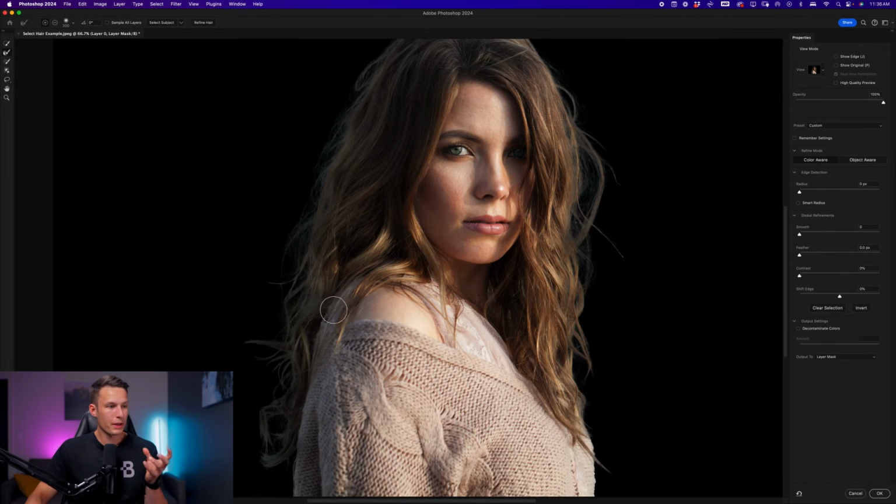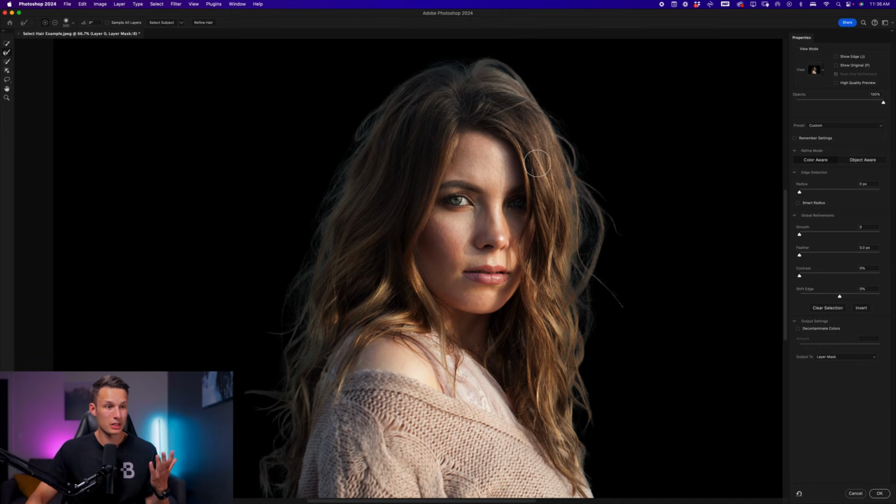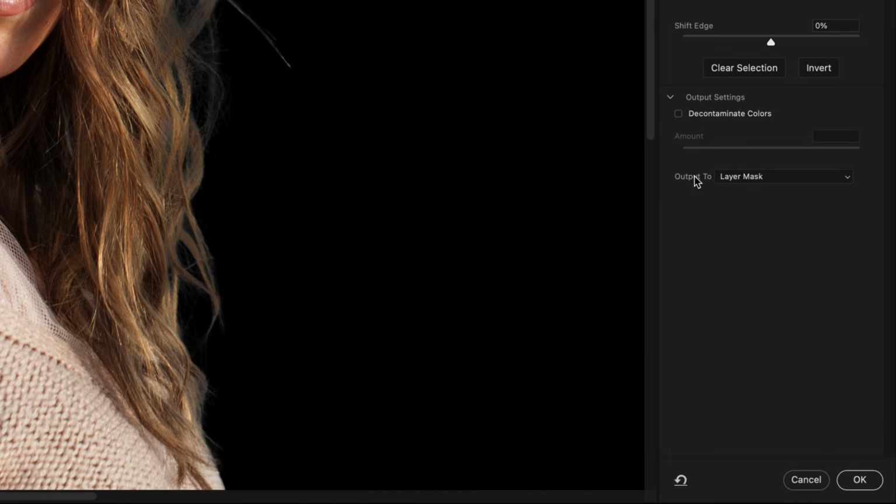Now there are no major areas of the background showing through our subject's hair, but there's still a ton of fringing happening. And this is something that we can't really deal with much further than this in the selected mask workspace. So for now, I'm happy with this result, and we're going to use a separate adjustment to remove the fringing. To exit the selected mask workspace, set your output to layer mask, and this will apply these updated settings to your current layer mask in your project.